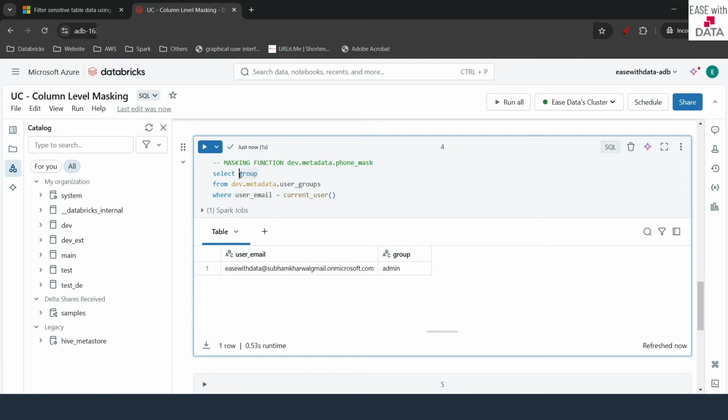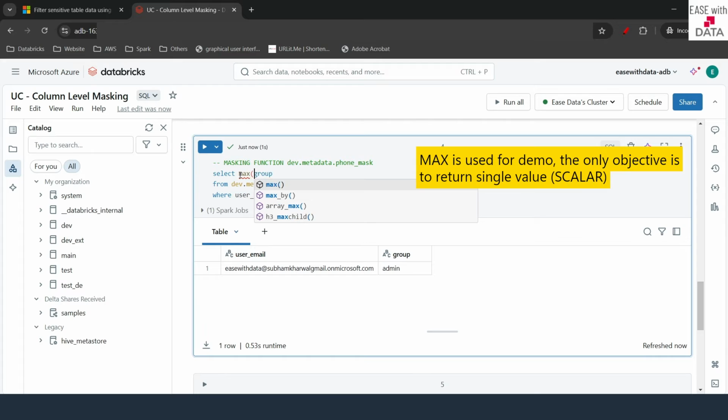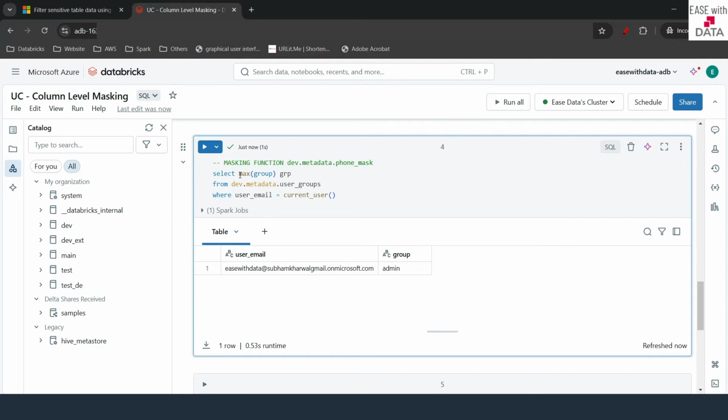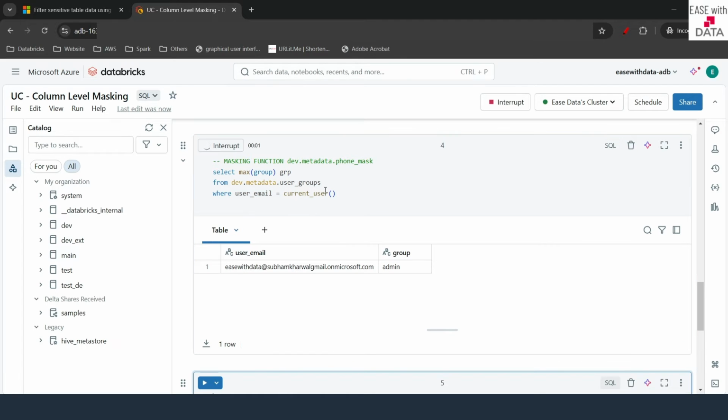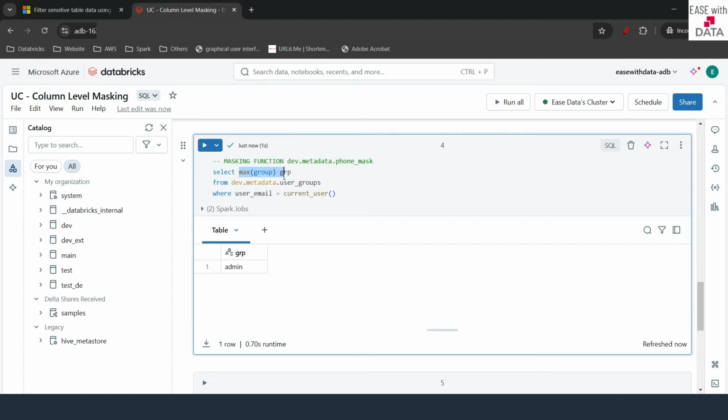So in order to make sure, I'll just type max and alias this column as group. This will make sure that the subquery only returns one value, but in our case the output would not change. So even if I run this, I'll get the value as admin, which is correct.